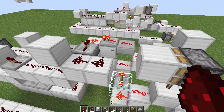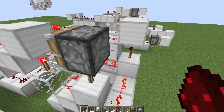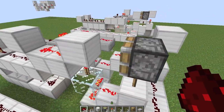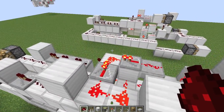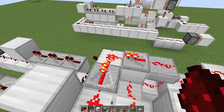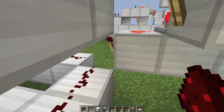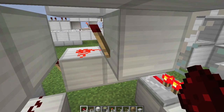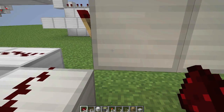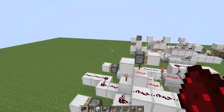Every time I send a pulse through here, it switches this on or off — that's the T flip-flop. Right now it's on, and this top torch is getting powered, so this one won't get fired. But this one down here — because the T flip-flop is on, this torch is off. So when I pulse it, this bottom torch can fire. And that's how we're alternating between which torch fires.